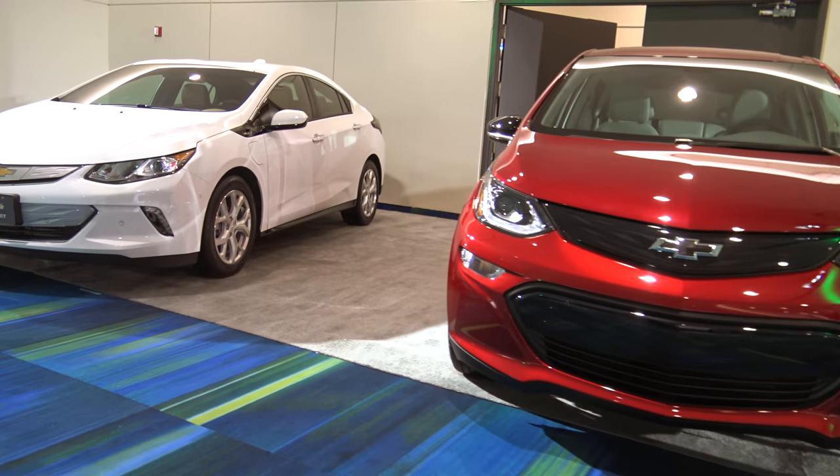Membership is mostly EV owners and enthusiasts of all ages, and they welcome all types of EVs. They have monthly meetings at the provincial level and regional chapters have their own meetings in different parts of the province. They also attend ride-and-drives organized by them or by Plug'n Drive, an EV advocacy group, and there's a new chapter that just formed in Sudbury. If you're interested, Google the Electric Vehicle Society of Ontario to find out more or to start your own chapter. If you're at the Canadian International Auto Show, stop by their booth in the EV Evolution area of the south building.